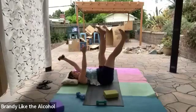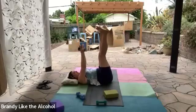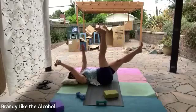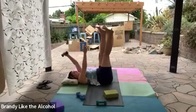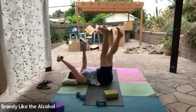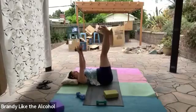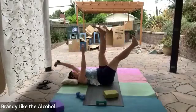Front ribs are tucked in the entire time. The distance between you and the floor never changes. So the shape of your spine does not change on this one. Toes are turned in as you're doing this. Moving slowly, breathing deeply. It does get easier. A little bit more coordination.